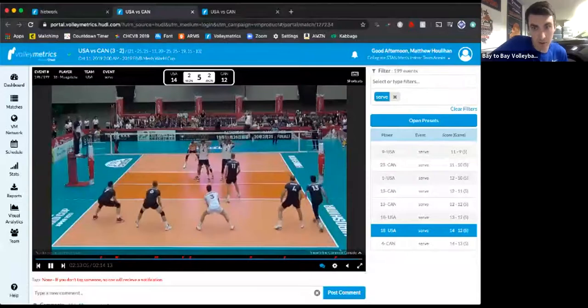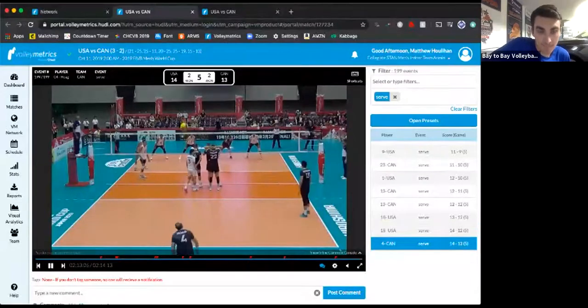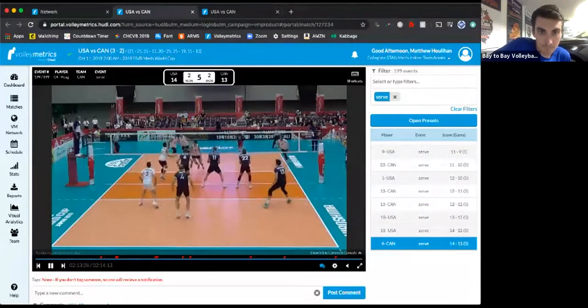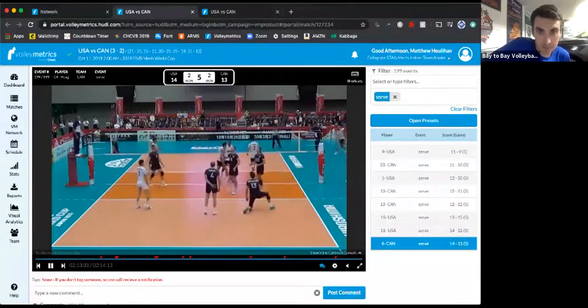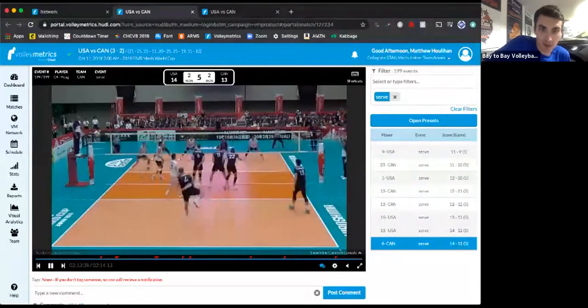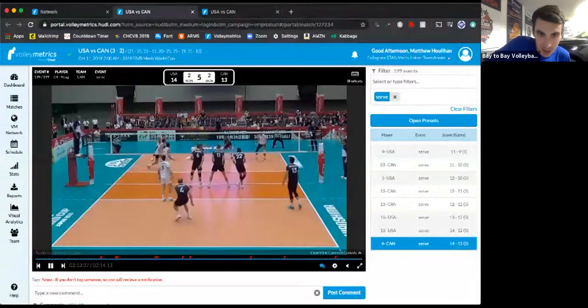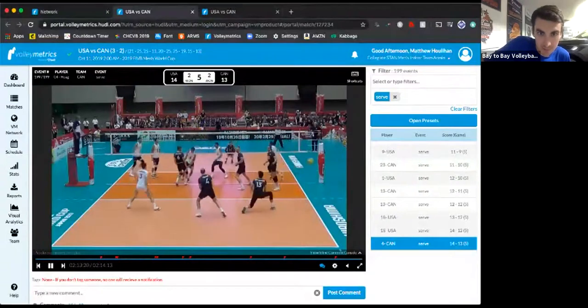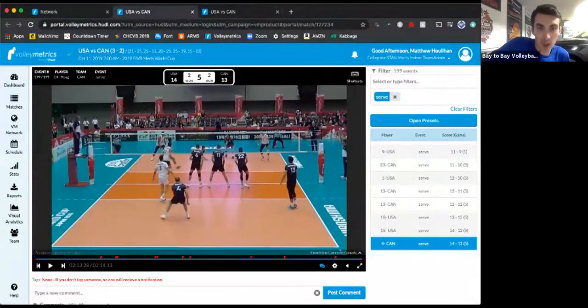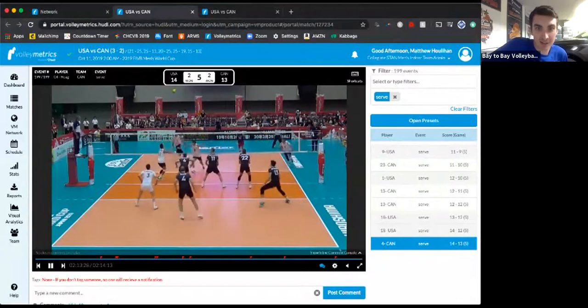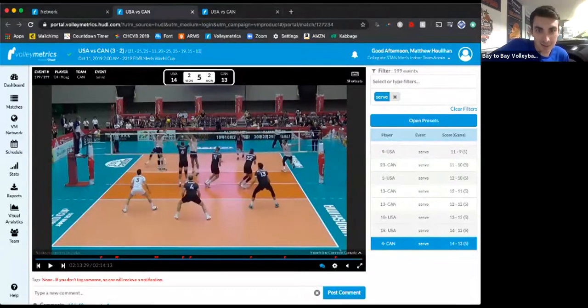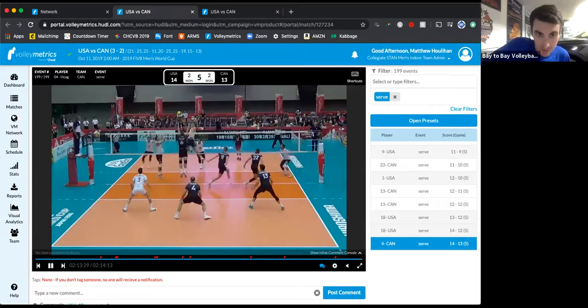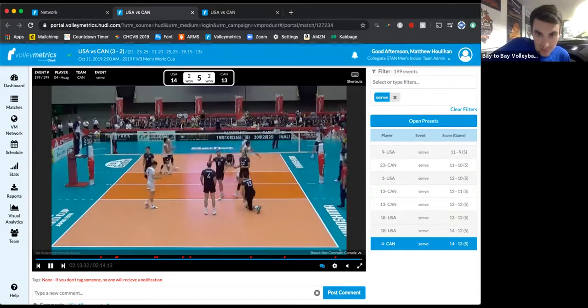Match point. Bang. We'll watch that ending point because it's a nice little exclamation. Ooh. See what they do here? Watch what Canada's block is here. Trap right. Send two guys to the right. They're leaving their front row outside to say, you got Jendrick. We think they're going to go outside to Russell here. Go get him. Jendrick, not a fan.